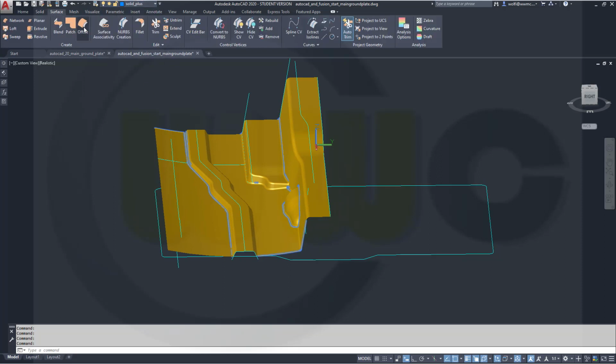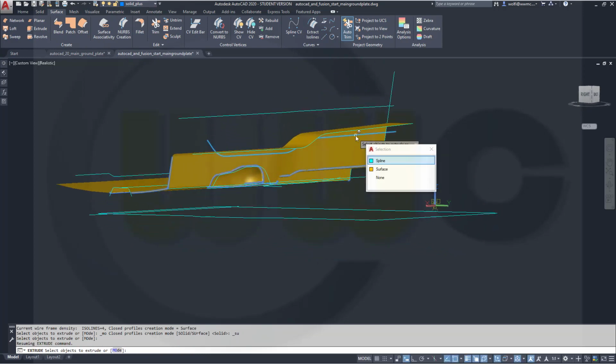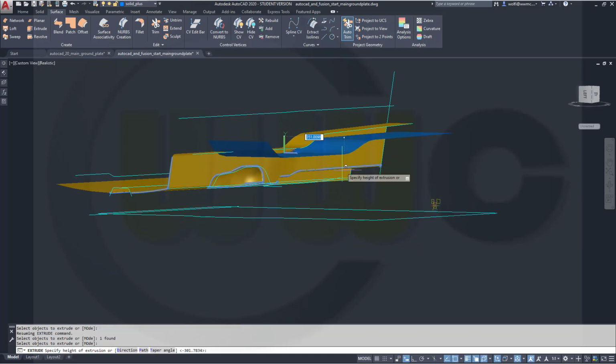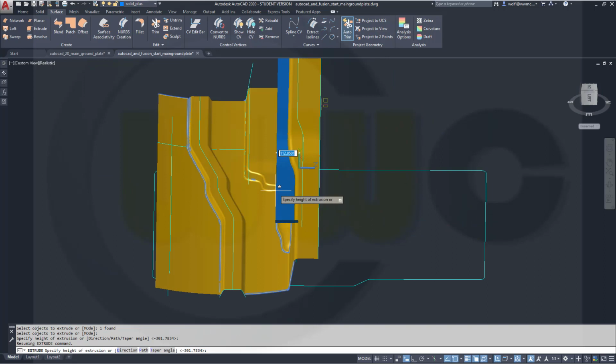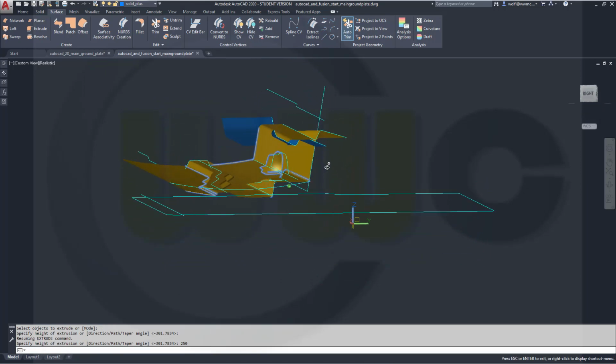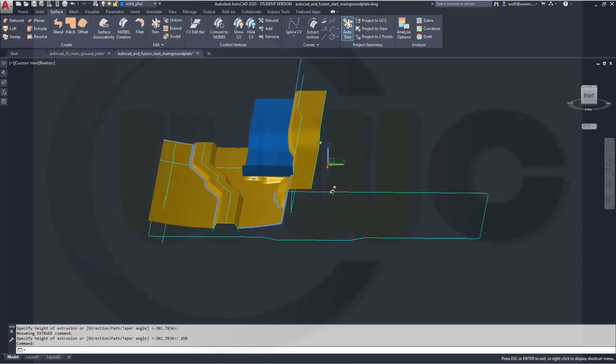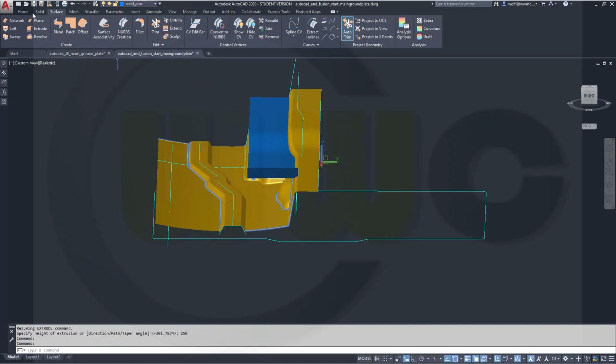Make another surface extrude, now with that curve, that spline, right click, enter, and in that direction. So 250 should do. And maybe move it.